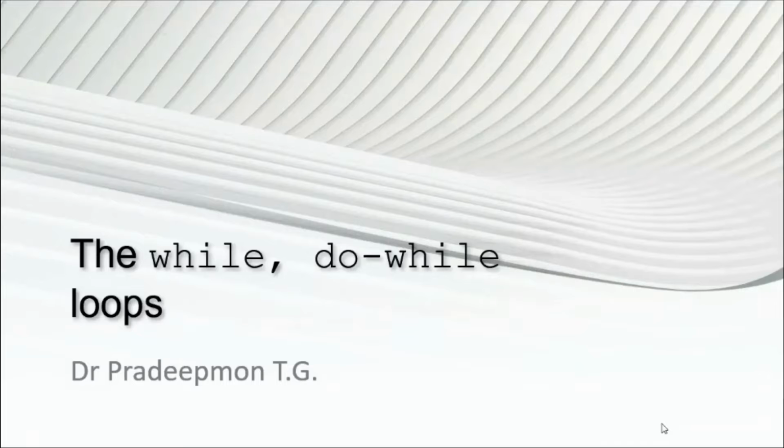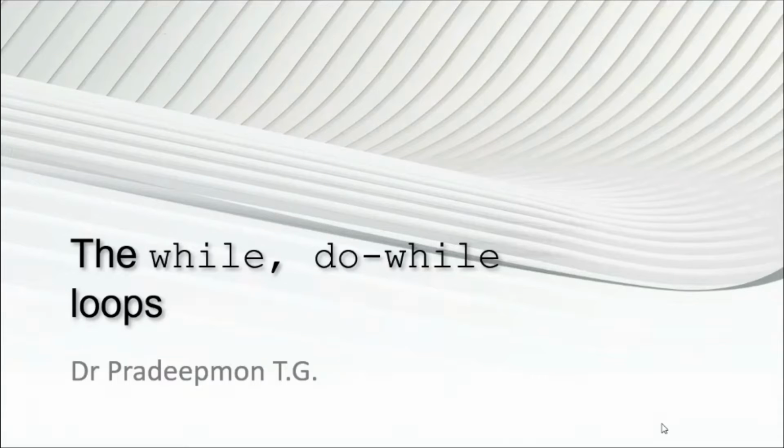And in the case of a for loop, the number of times that particular loop is repeating, or those statements are repeated, is fixed. That can be fixed while formulating the for loop itself. That is, we can control the number of times it is being executed. But in the case of a while loop, we can control it in another way.